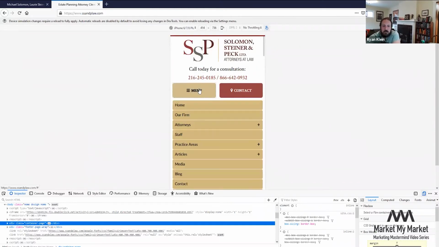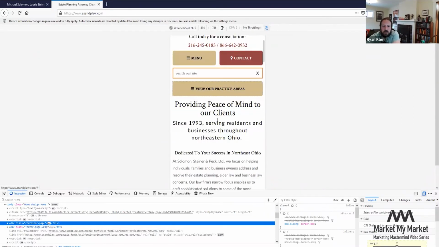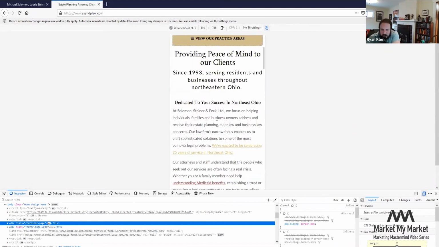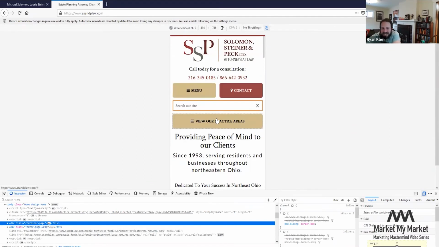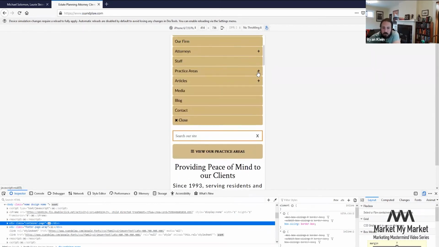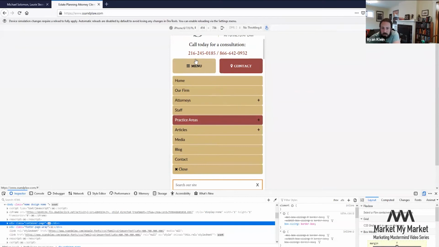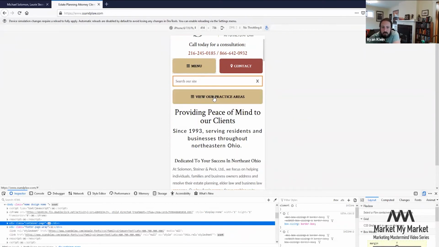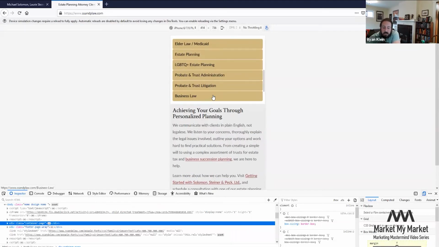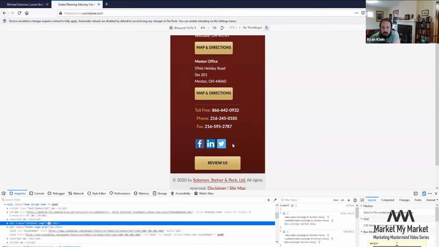When you click on menu, you get a drop down. This one is instead an anchor, which is interesting. The only reason I say that is because when you click this and there's a hamburger menu right there, it is basically telling you the second you click on this it's going to expand out like this menu, which did expand out. And there's pluses here. This is going to expand out further. I think it's a pretty nice menu. Hopefully it's pretty easy to click on mobile. But for this one, it anchors you down. Interesting. Not that big of a deal. It's just a little misleading.